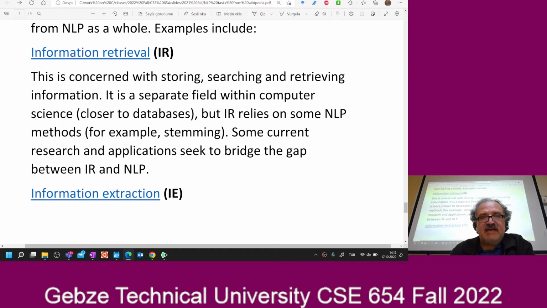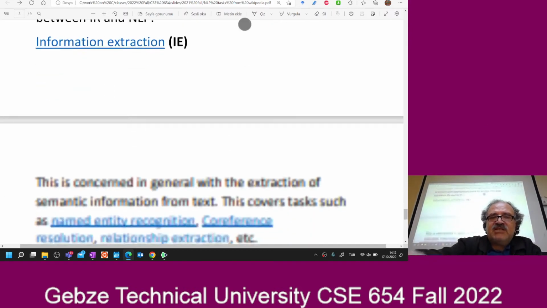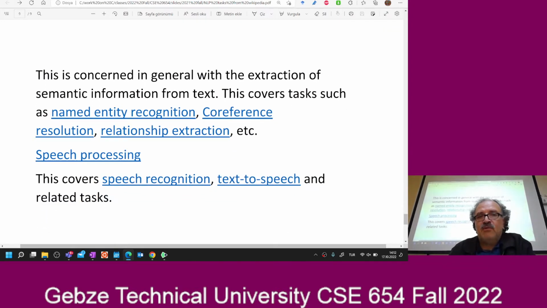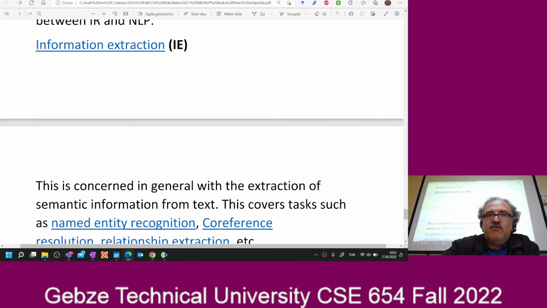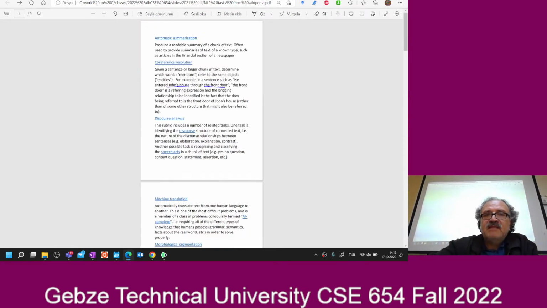Information retrieval is more than NLP, okay. Databases, we have databases. In structured databases, we are looking for some data, okay. For example, a SQL query on a database could be considered as an information retrieval thing. Information extraction is more closer to, for example, what is the capital city of Canada, which uses these information extraction techniques a lot. Okay, so these are some of the sub problems of NLP.